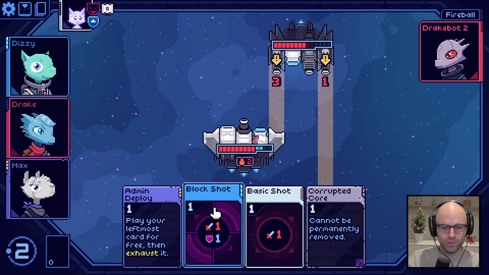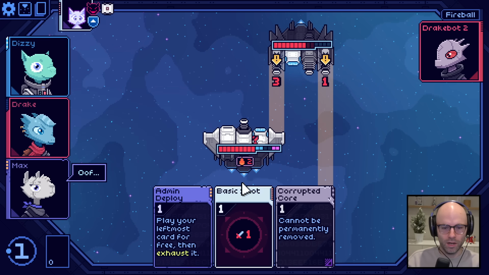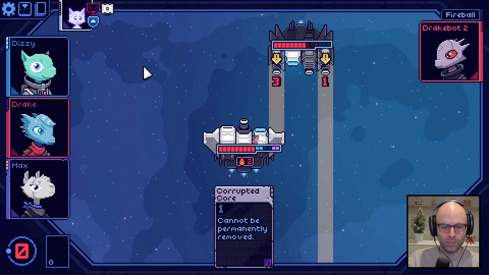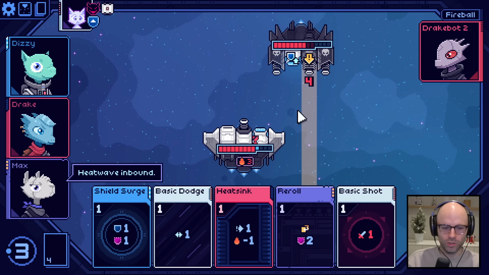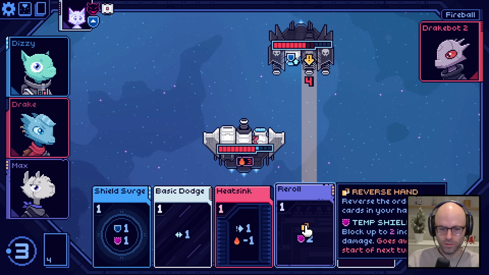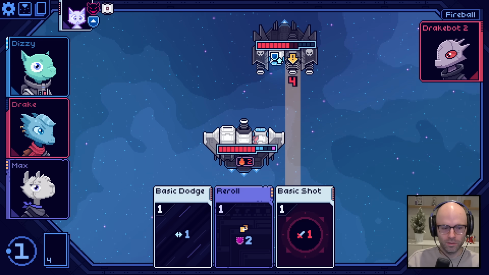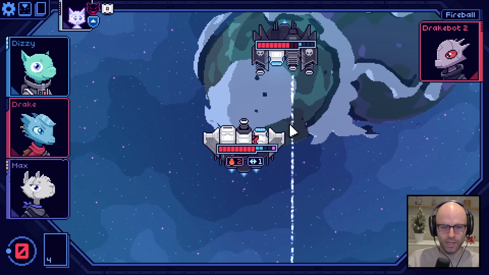I would play this. I know this is trash too, but let's exhaust a basic attack. We're going to take some hull damage. Or maybe we won't. We probably will, because our only real damage-dealing cards require generating heat, but that's okay.